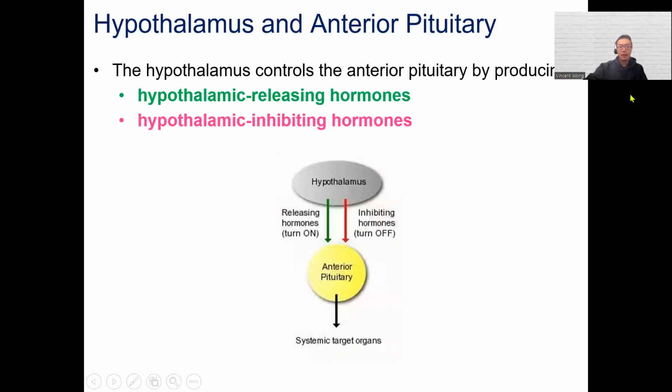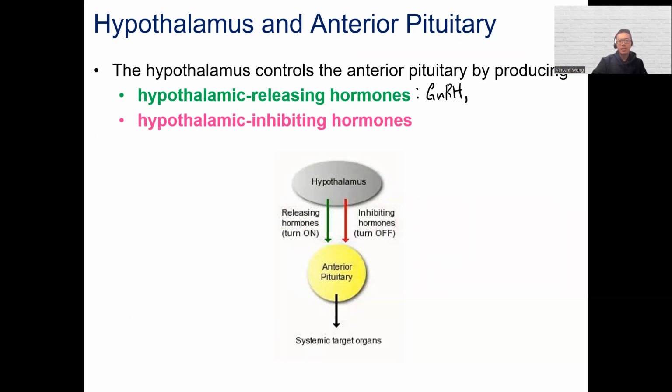All right. We already talked about this, right? Relationship between the hypothalamus and the anterior pituitary gland. So we have two groups of hormone, ones that turn on, allowing the anterior pituitary to release, and then ones that inhibit it. Okay? And just for the sake of repetition, we learned 3 kinds of releasing hormone. You know it's a releasing hormone because it ends in releasing hormone, RH: GnRH, TRH, CRH.